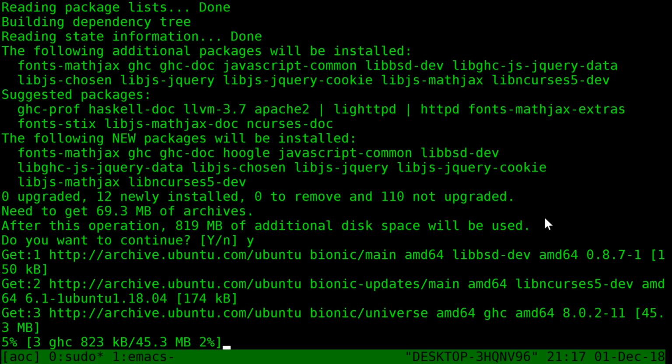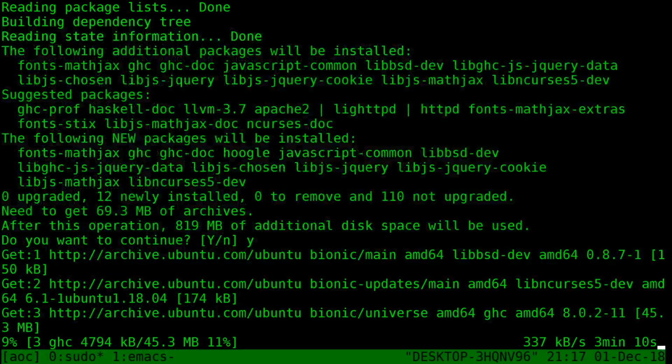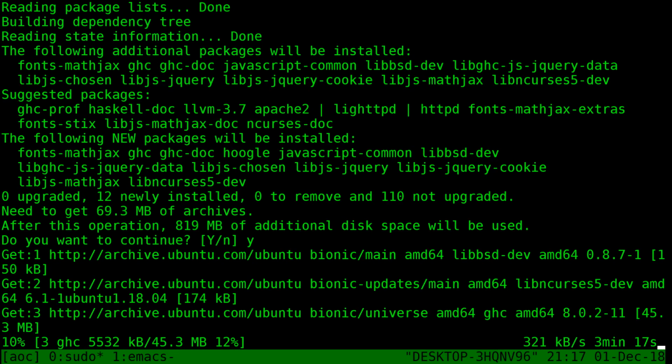So Haskell, let me show you while this is all happening. I just realized I haven't done anything to... I don't think there's anything incriminating in any of my browser features, but I don't know. I don't really want to share all my personal stuff, so I'm not going to show you guys my new tab page. Take that.